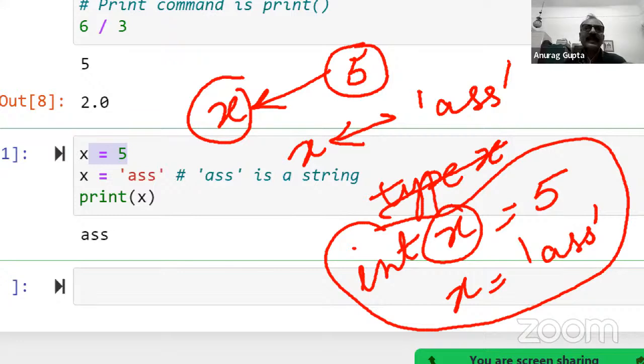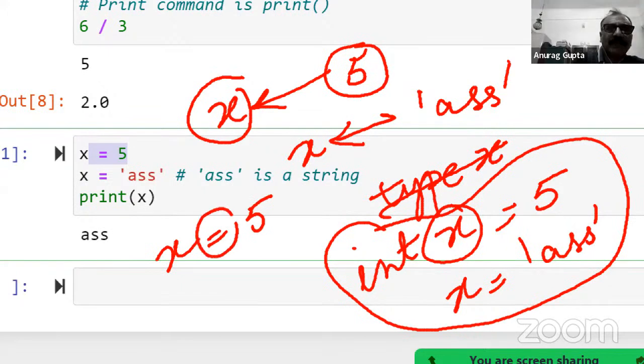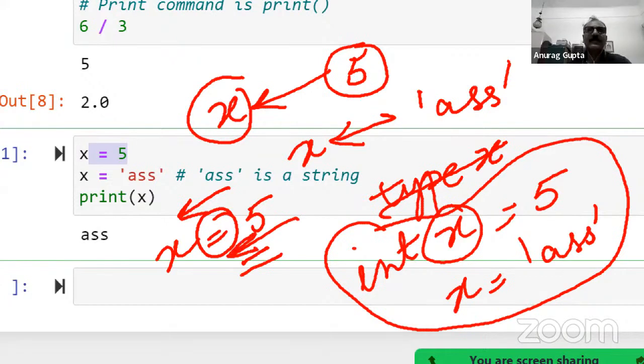However, in Python, you can do it. You can put an integer; when I say put, I'm basically saying x equal to 5. So always remember, whenever the sign equal to is there, it is assignment. So whenever you see equal to, think of an arrow in the backward direction. So that means that you can put 5 inside x, you can put a string inside x, you can put anything inside x. Because x is not a box like in C++, but x is like a price tag which you see in a store, which can be taken off everything and put onto anything.